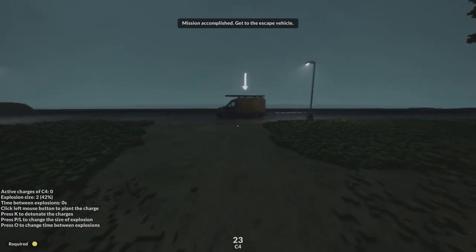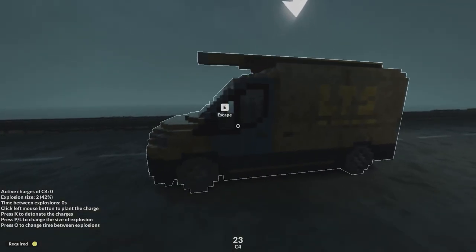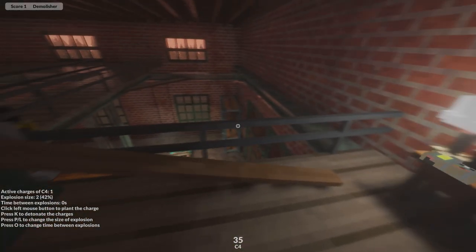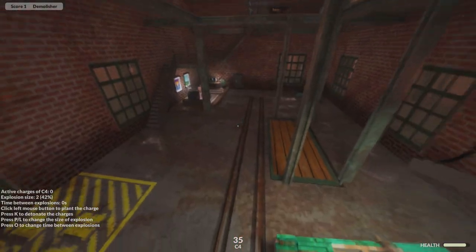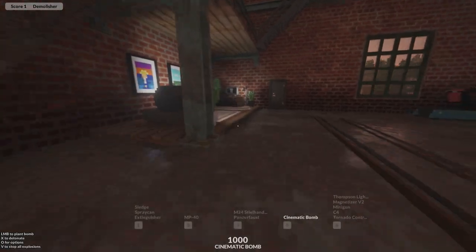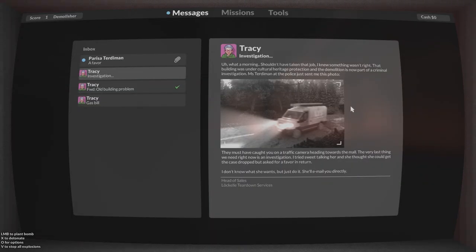Easy. That was like the easiest job I have ever done in this game. Let's go. That's how you do it. That's the way I like to wake up in the morning. What a morning. Should have taken that job. I knew it wasn't right. That building was under cultural heritage.